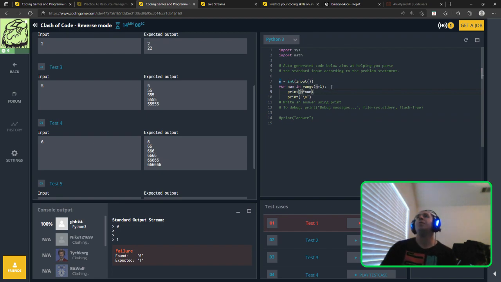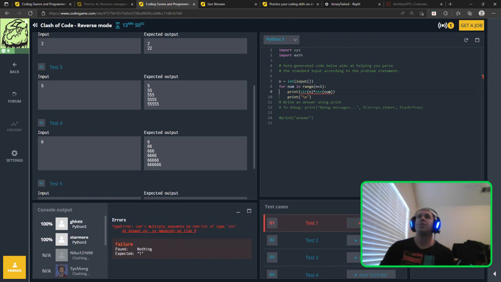Oh, okay, string. I mean, this is hacky, but let's see if we can get it. Oh, jeez. Num. There. Can't multiply sequence by non-int type. Well, we could do it this way.